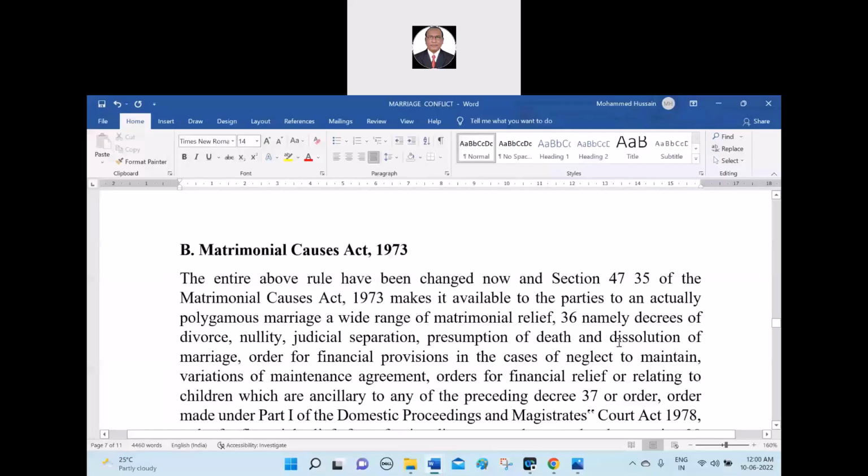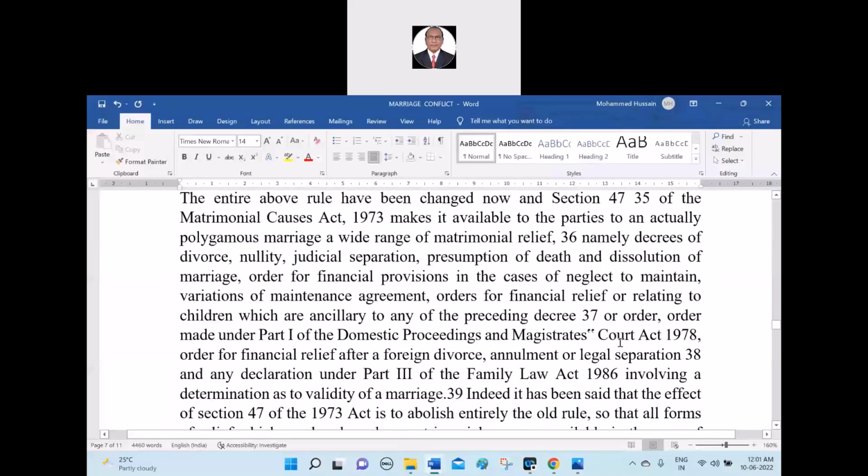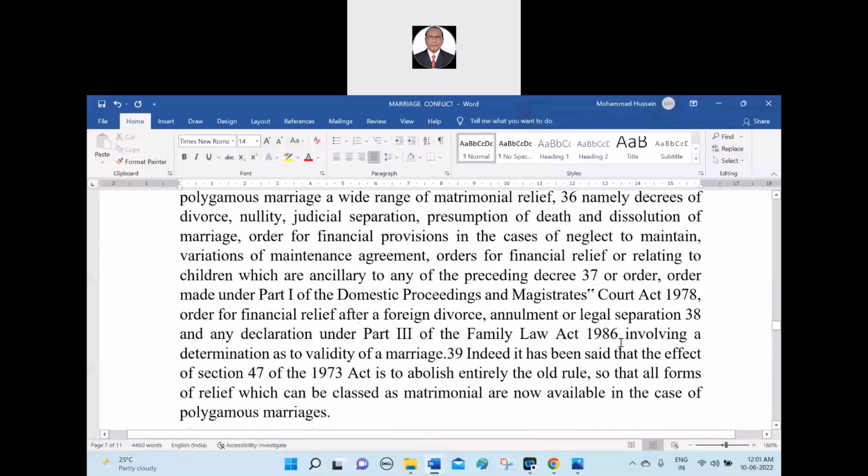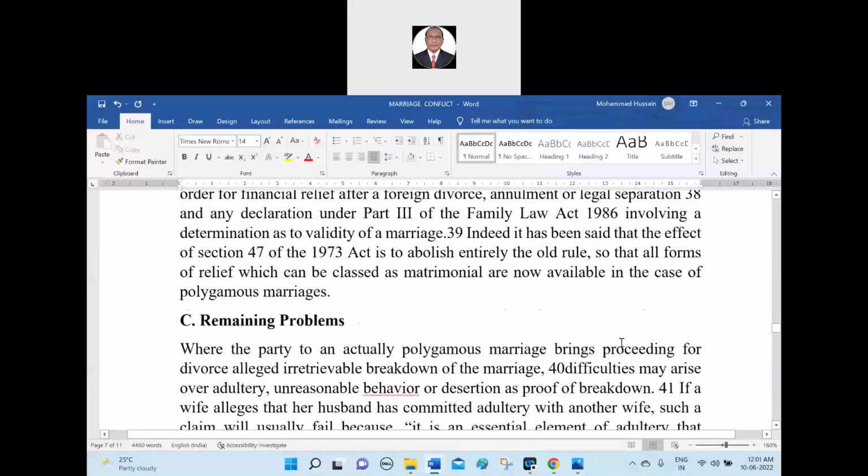country. It is in England, domestic proceedings and magistrates' court. Of course, we do have the Magistrates' Courts Act in Tanzania, and the Law of Marriage Act would be there. And what provisions would be prevailing over there? That will come into the picture. Otherwise, there is no question of reading those things.